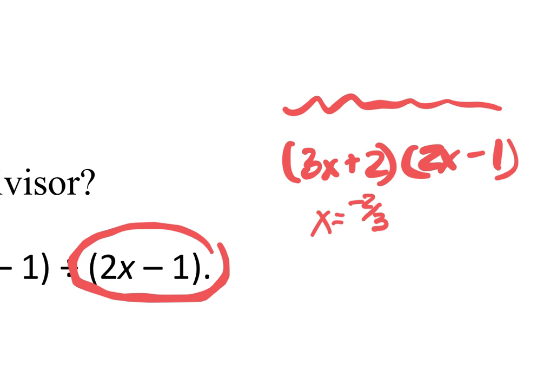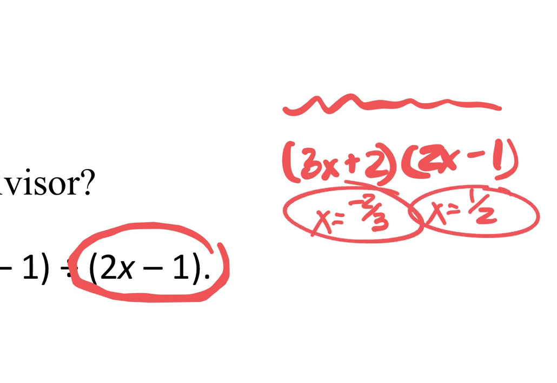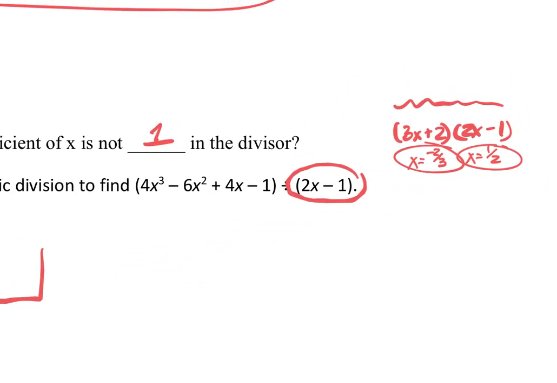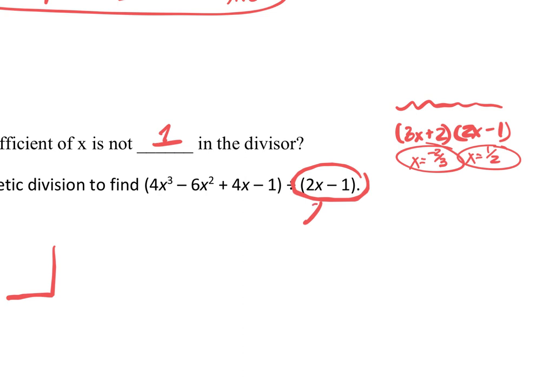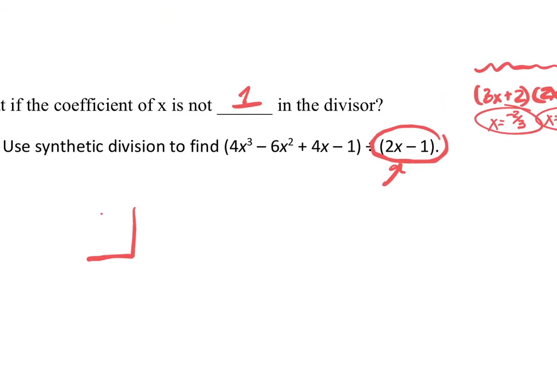And then on the second one, we're going to add 1 and divide the 2 off of there. And you guys would give me these two answers, and that's when we were factoring. Those are the roots, the things I have circled. So when I look at a factor like 2x minus 1, I know the root's going to be 1/2. Add 1, divide by 2. So we're actually going to have a fraction in our bracket this time. So yeah, we can synthetically divide with fractions.